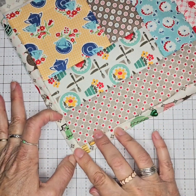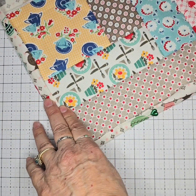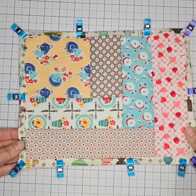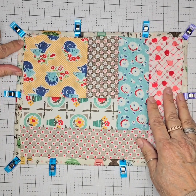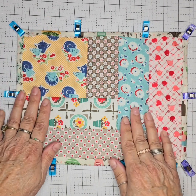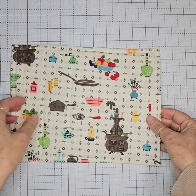Looks great. It's perfect. So you're going to do this all the way around, and then you can use pins or clips to hold it into place. I really prefer the clip, so that's what I got going on here. Okay, now you're going to take it to your machine, and you're going to stitch about 1/8 of an inch along this edge. I mean, you could do whatever you want. You could do zigzag. You could do a fun stitch if you'd like to, but I just did a straight stitch for this one.